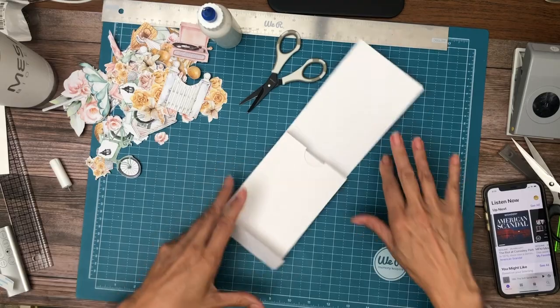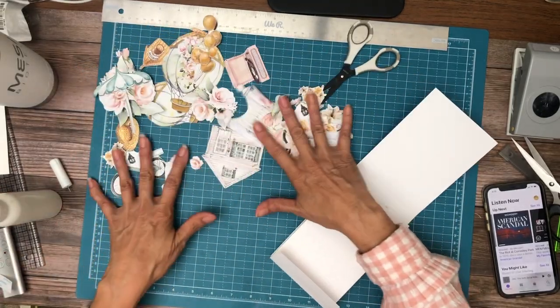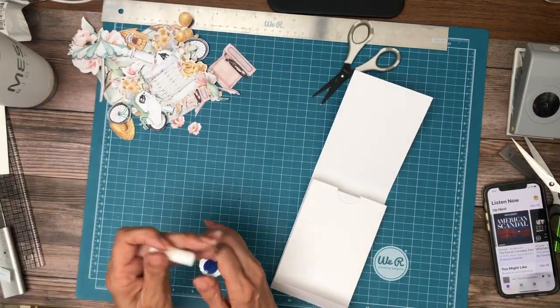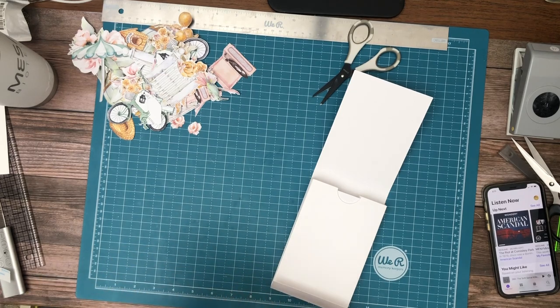Okay, yay, now we're ready to decorate. The other thing I did while I was away was look at all these goodies. All these came from that single cut apart sheet. So, yay, now get my glue on, cap on.